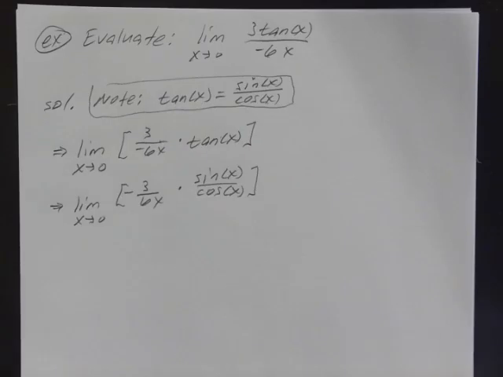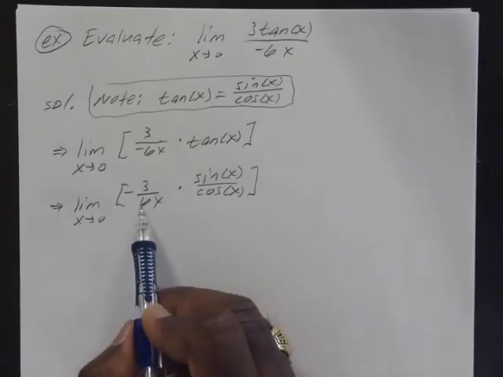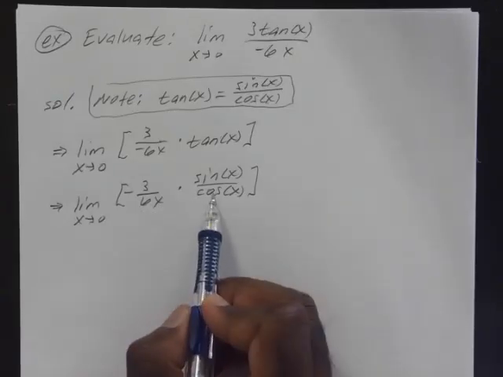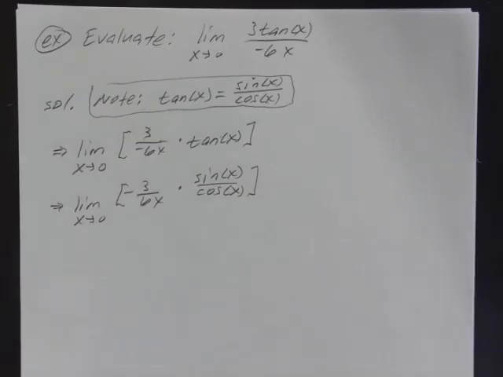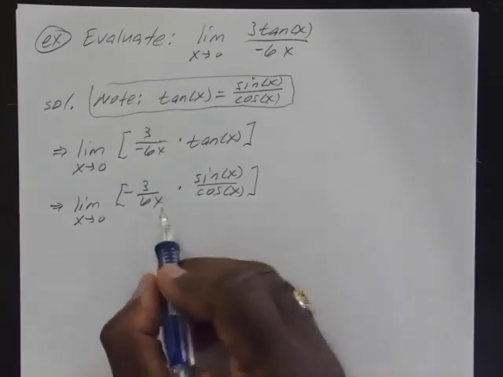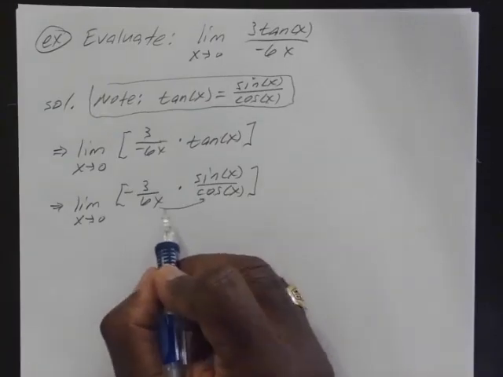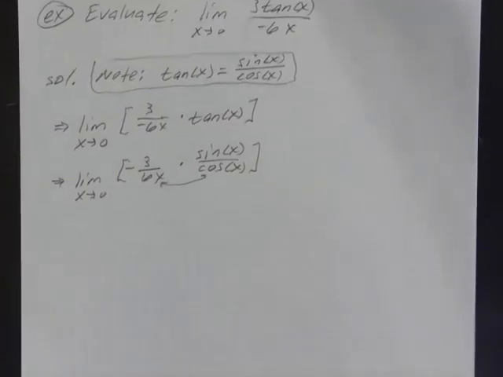Okay. So if you look at the denominator, you have 6 times x times cosine of x. Where they're all multiplied, we know that multiplication is commutative, which means we can shuffle those around. Same way if you have 3 times 4 times 5 is the same as 4 times 3 times 5. Doesn't matter what order it's in. So we can shift these two around.